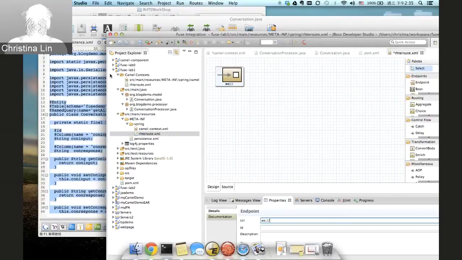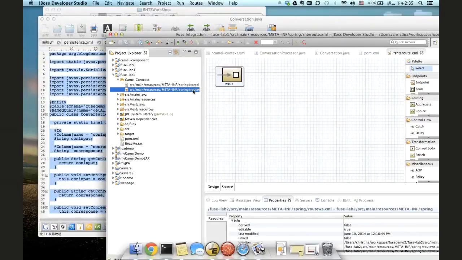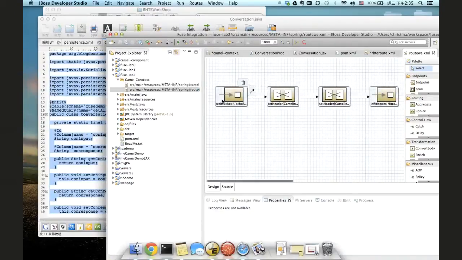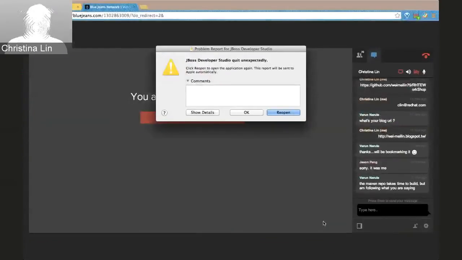I already have one made for you. It's in lab 2. For this one, we have a WebSocket, its name is Echo, and you have to give it a host name and a port.